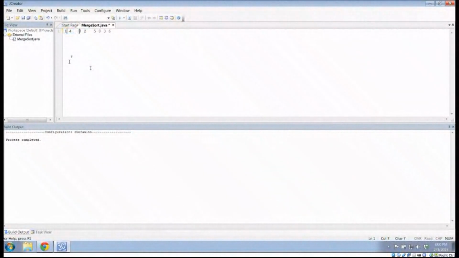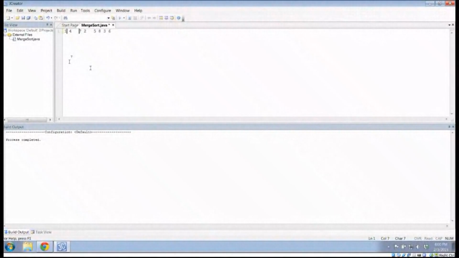One way that I could do it is I could say, if the first half of this list was in order and the second half of this list was in order, then all I'd have to do is go through each list, and whichever one is smaller, I would put it first. So if I can get the first half sorted and the second half sorted, then I can just merge the two lists together. But in order to sort this list, I would have to break it apart into two halves as well.